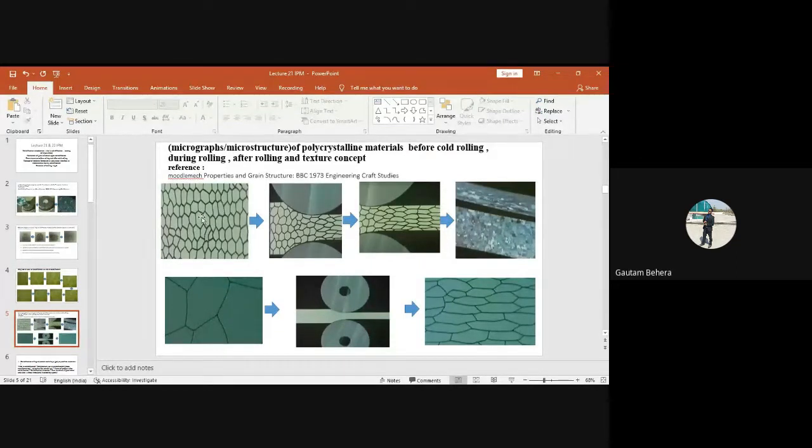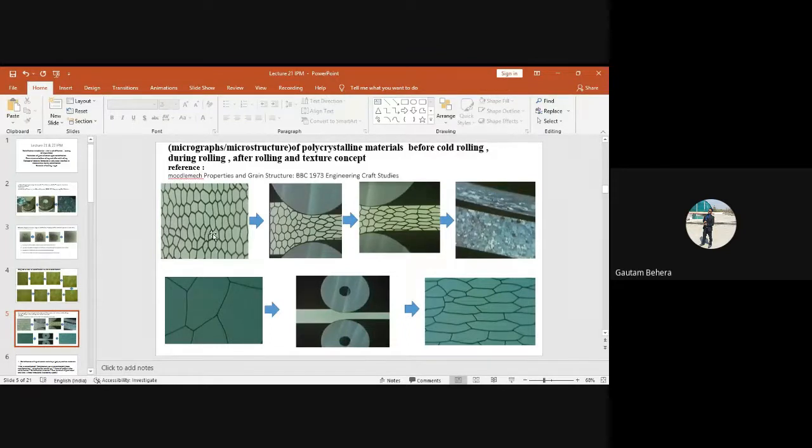That means we have grains and grain boundaries. You can see a lot of grains and grain boundaries are present, and each grain has a different orientation. This kind of microstructure of an ingot is called equiaxed grain structure. You have to remember: equiaxed. Equi means equal. Axed means every axis, they have grown in equal dimension, you can say.